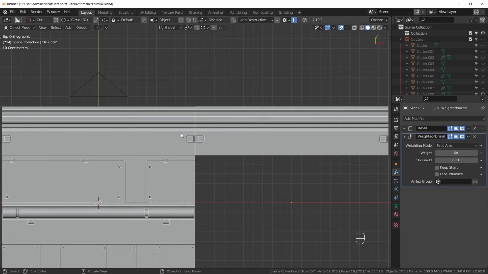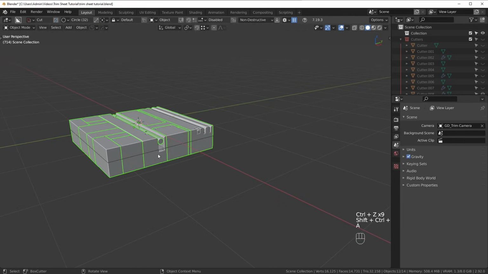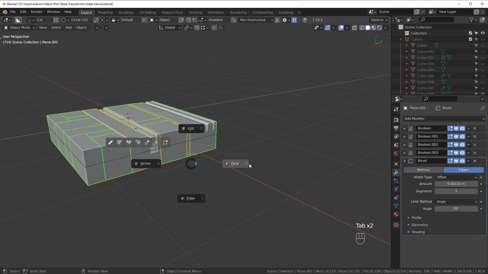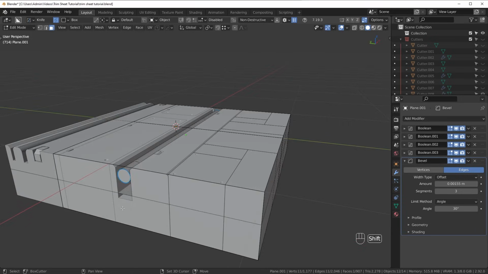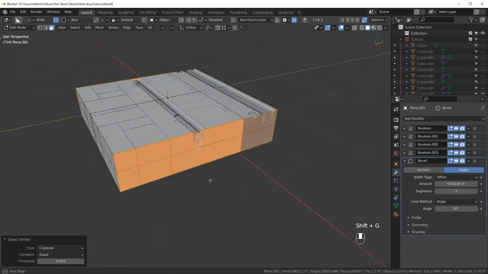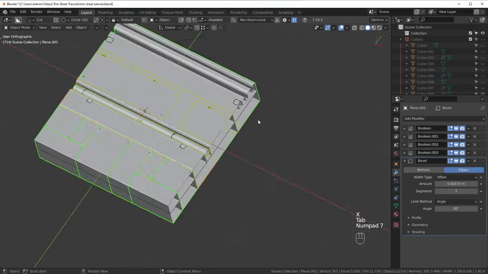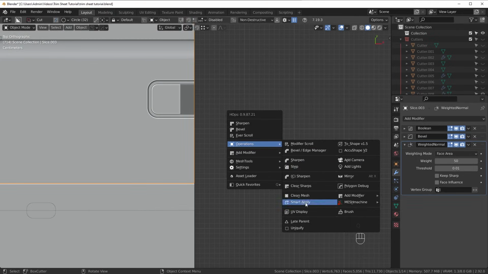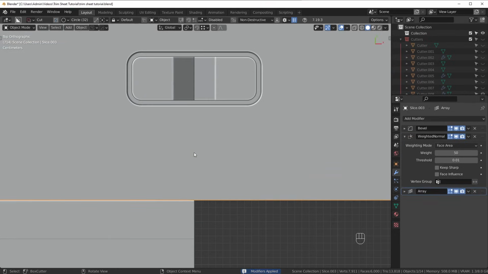If you don't like that effect, what you can do instead is you can select everything, tab into face mode here. And if we select one of these faces here and one of these faces here and press Shift G, coplanar, all you have to do is delete out the faces here on the side. And now you're not going to actually have that bevel at the end. So this should be able to continue nicely. So I'll just drop an array and you're going to see it continues nicely without a seam.